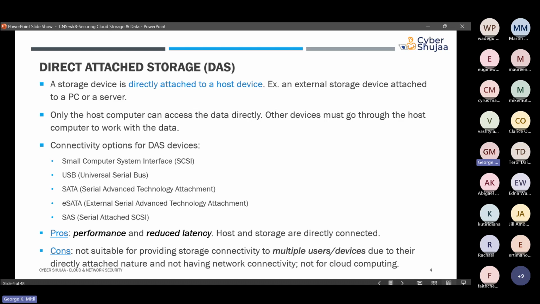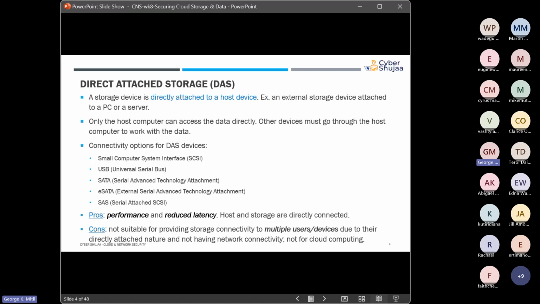Reduced latency is because you don't have to hop between other devices to get to that storage device. There's a direct connection, so you don't have to go through maybe a storage server to get to it. So that's the idea of reduced latency.